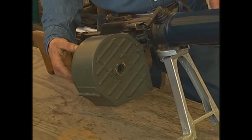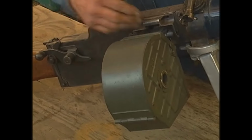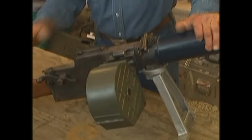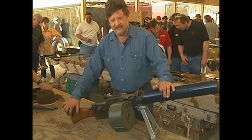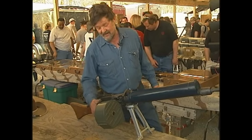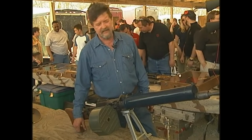And also, to release it, to shoot it, this little ratchety thing is to keep it from falling out when you're carrying. When you're ready to shoot, flip it straight out so that it'll freewheel that spool in there. I've carried them and tried it. You know, 200 yards, you want to sit down and get a glass of water and hope you don't have to run. They had to be some tough guys to pack these in the mud, especially on lousy food and short rations and cold weather and being tired.